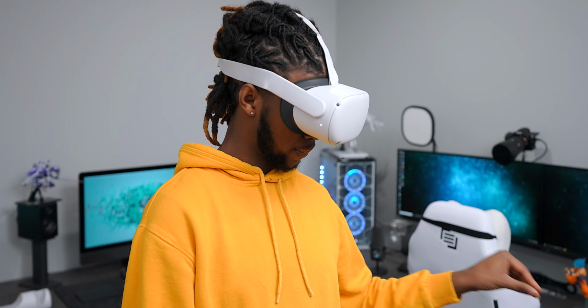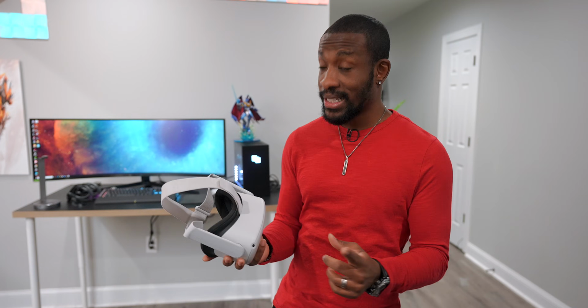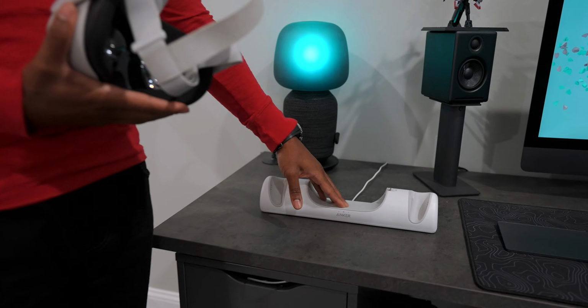And that's just one of the bonuses of this being a standalone device, letting Carl be able to hold it down for a weekend so he can have fun with it. That's just pretty cool. Now, one accessory I feel like you have to get if you pick one of these up is this Anker charging station over here. This thing completely changes the way you store it and charge it.